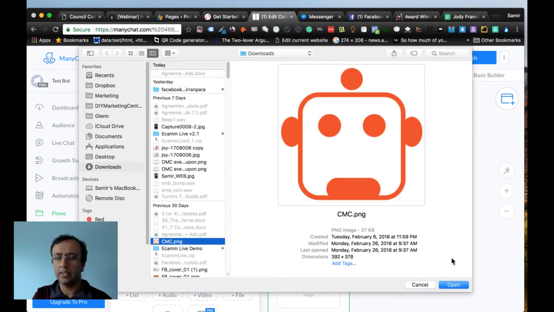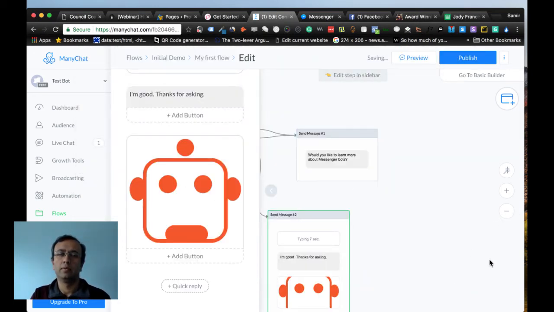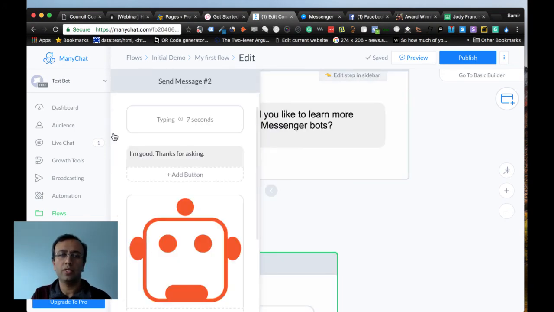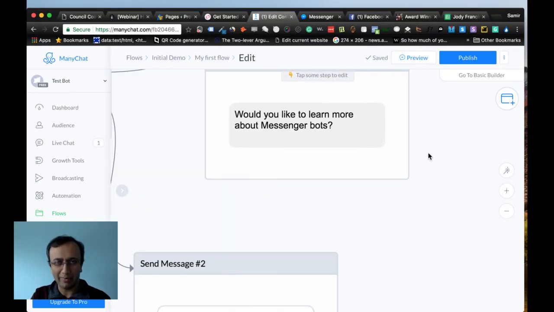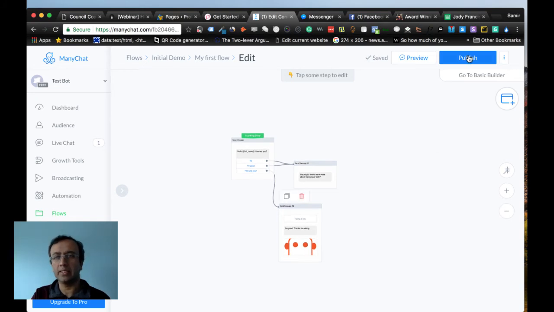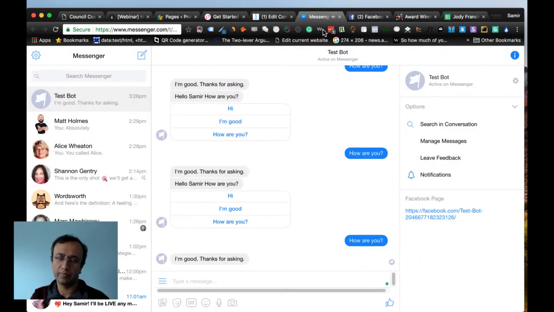Okay, so I'm going to send this image. So this app is hiding, open. After this, I'm going to change this to like 3 seconds because anyways the things are slow here on my machine, and what it does is after it sends the message, it'll show the image. So I made the change, I published, I do preview, and then I'm going to watch.